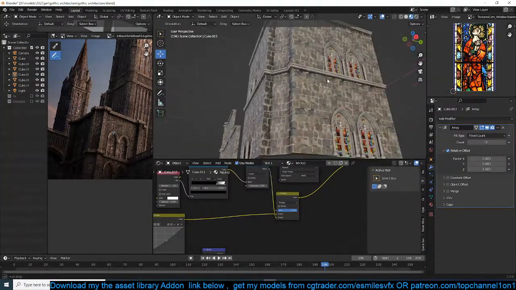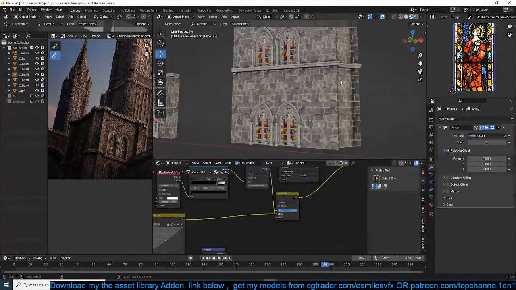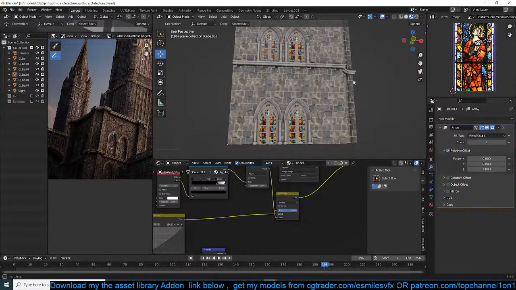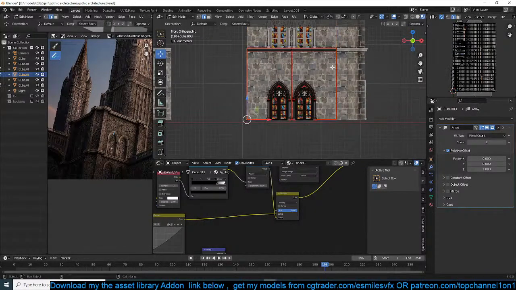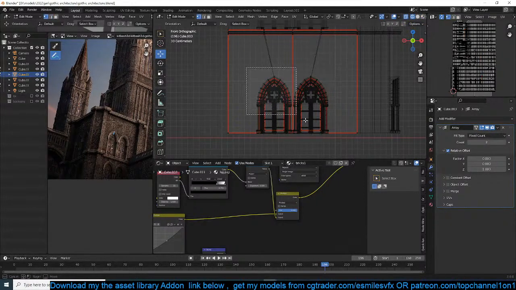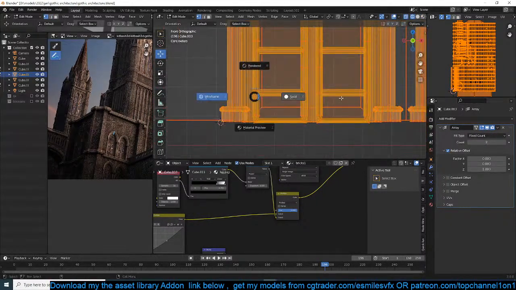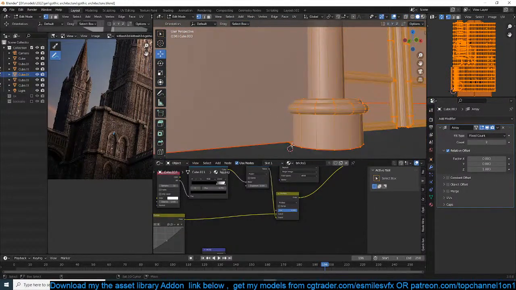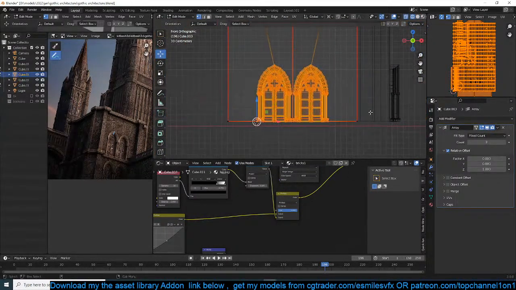So yeah, something like that. Our windows might be a little bit smaller, so let's make them bigger. To do that, I think all we have to do is just move the cursor somewhere, like there, and scale.